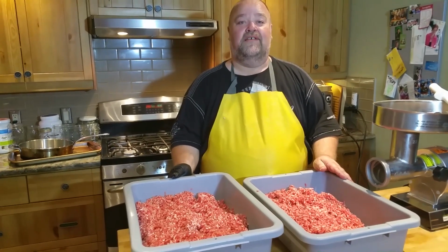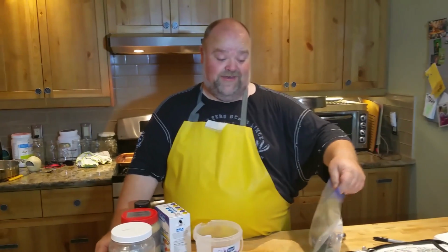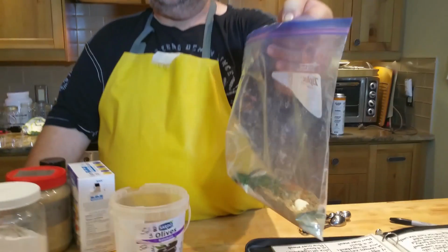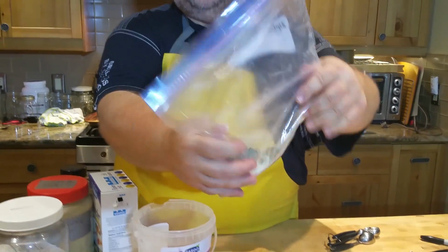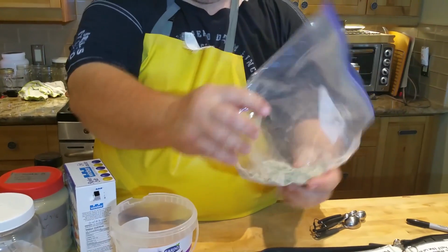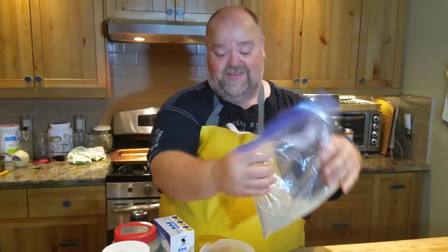And what kind of sausage are we starting toward? We're going to make Polish and Bratwurst. Awesome. All right. With the rest of the spices that I'm mixing for this project of mine. This is for the Bratwurst, and you can probably see in this bag I've already got most of the spices mixed. What I like to do is put it in a bag, and you can mix it very, very well before you add the rest of your ingredients. So I just wanted to show you it's a really good way to mix your spices and get a really good, even balance. So yeah, now that looks better, hey?